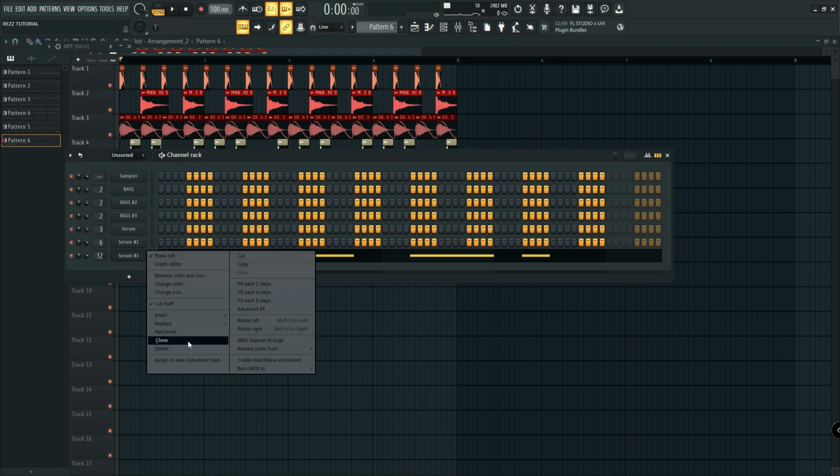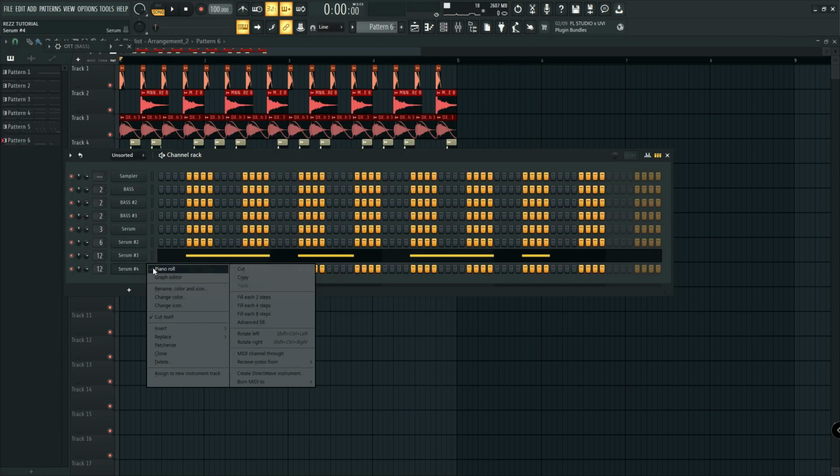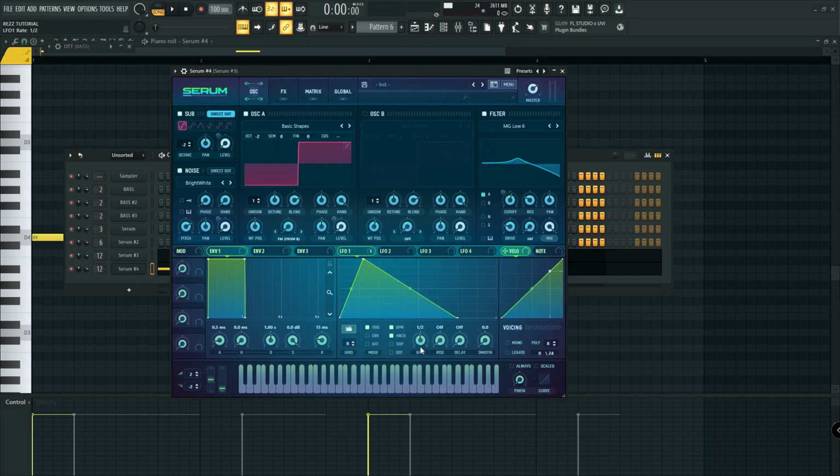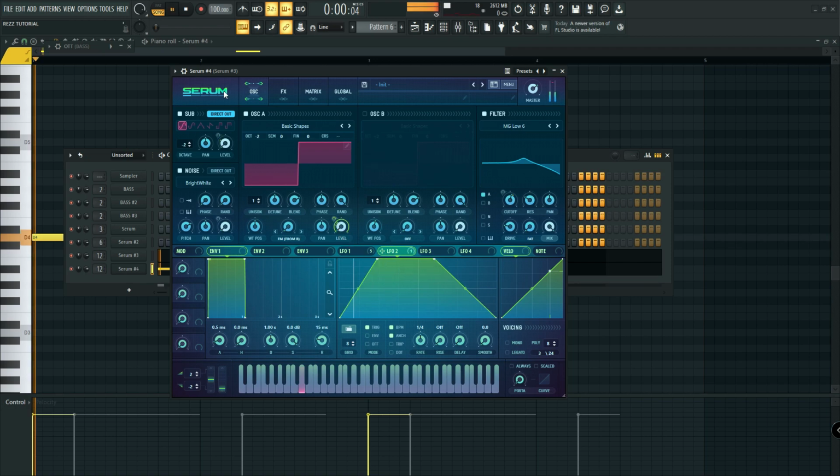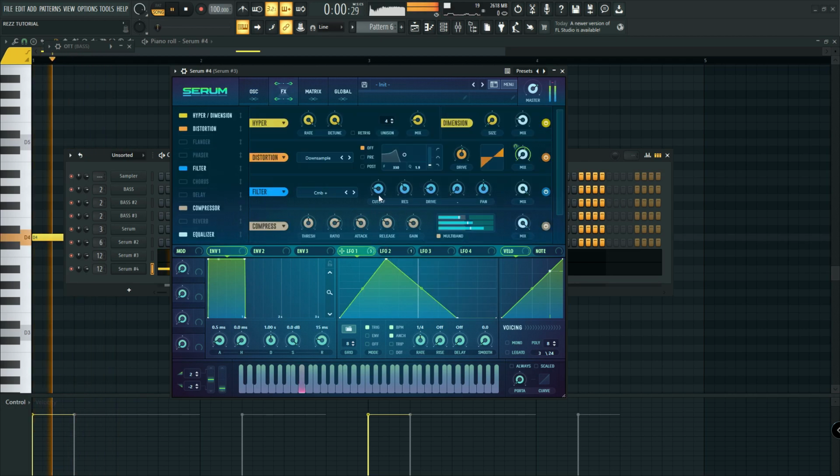Now I can try just cloning this. Maybe I'll just draw on the note so I could hear. Maybe set this to 1/4. And maybe I can have a different LFO control the level. Set it to trigger. Now I can mess with the combs filter. Maybe I'll put LFO1 on the resonance.